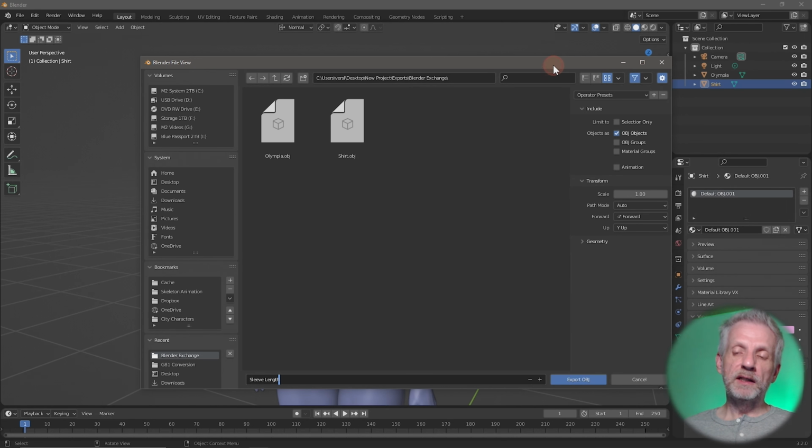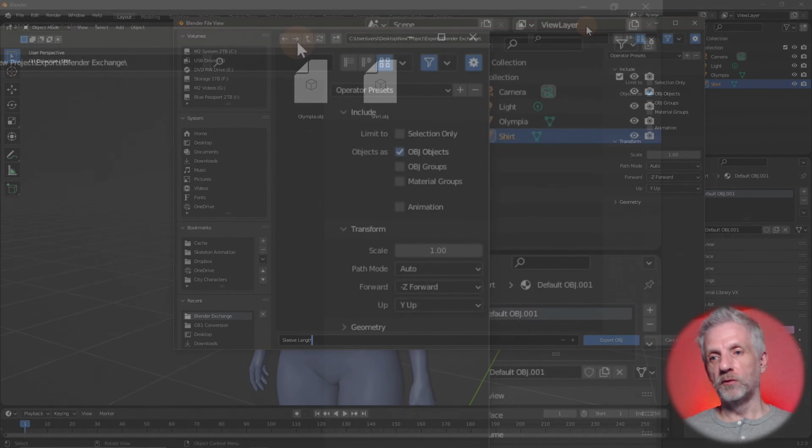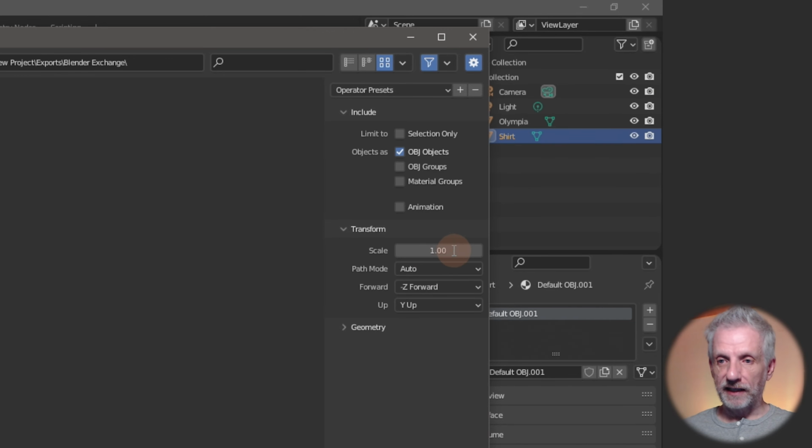So remember when I exported the shirt from Daz Studio, I decreased it by a factor of 100. Well, I have to do the opposite way around now. I have to increase things by 100 so that it looks okay in Daz Studio. It's just one of those inconsistencies you get used to. And the way to do this is with the scale option here. So in Blender, these are float values. They're not percentage values. You have to literally type in 100 and then that's the scale at which you can export from Blender.